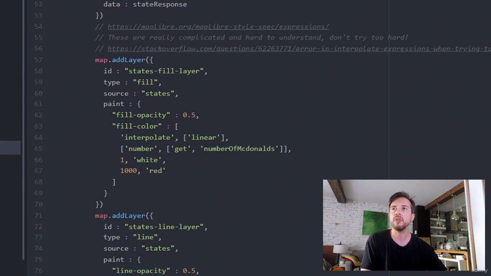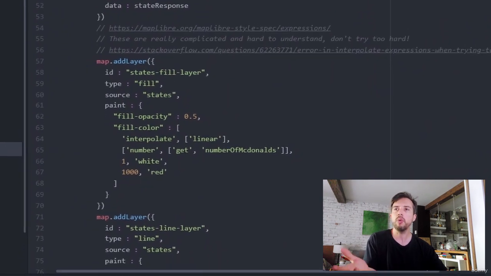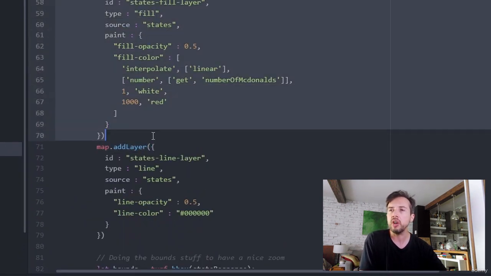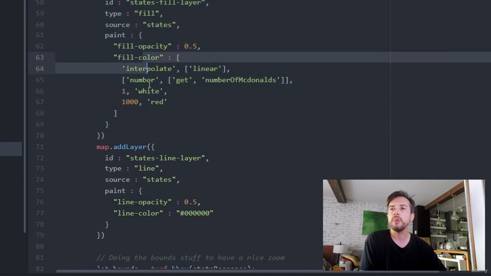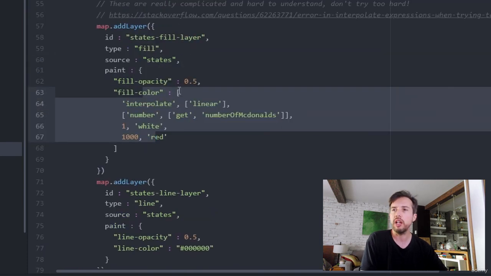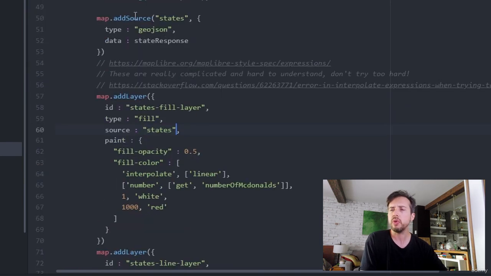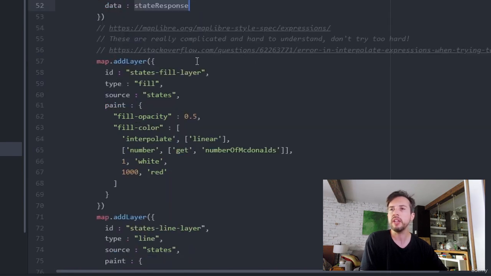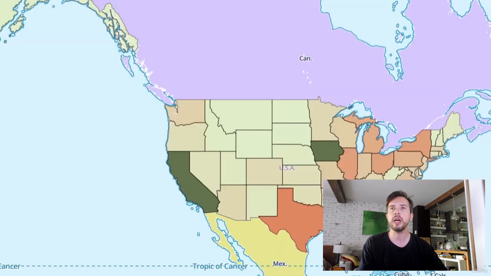So we want that so that when we're going to add the layer of the fills, we're going to be able to do this little thing where we tell it what to color it. Okay. So we add the source as usual. It's a GeoJSON. We do that little adding thing. Now we have this whole thing called expressions. We're not going to get too crazy into it, but there's a lot of types of expressions. What expressions are in Mapbox is they're complicated ways to style the data that you're adding individually.